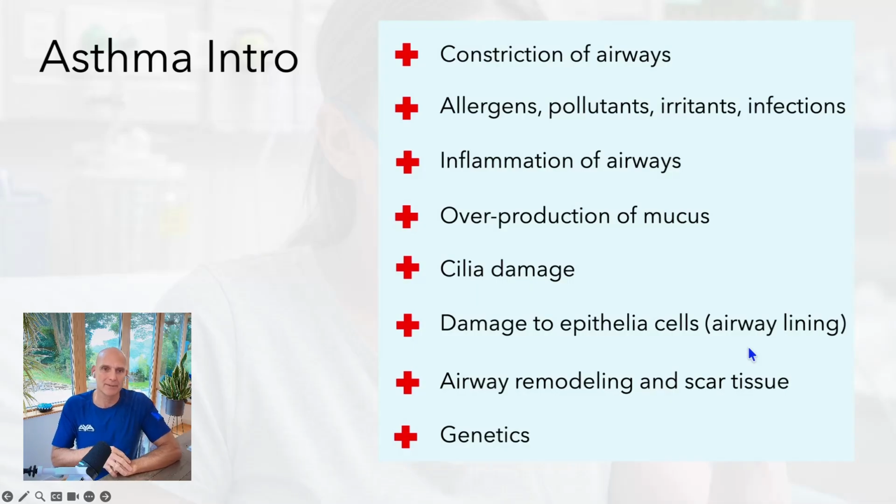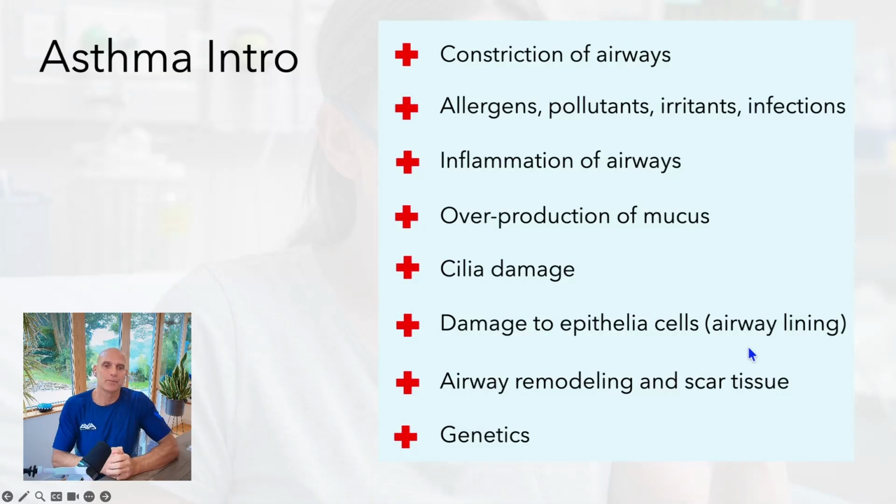What happens is there's some malfunction in this process, and the inflammation starts kicking off as a result of these allergens or pollutants. The inflammation cycle in the body malfunctions a little bit, goes into complete overdrive, and is constantly being activated. That creates all sorts of havoc in the airways if it doesn't stop. If the mechanism to stop the inflammation doesn't get carried out, it's just chronic inflammation.